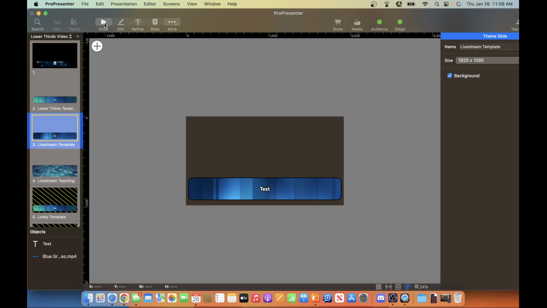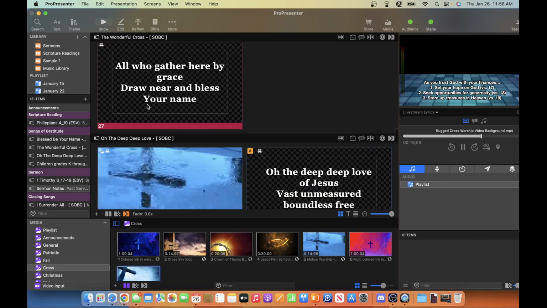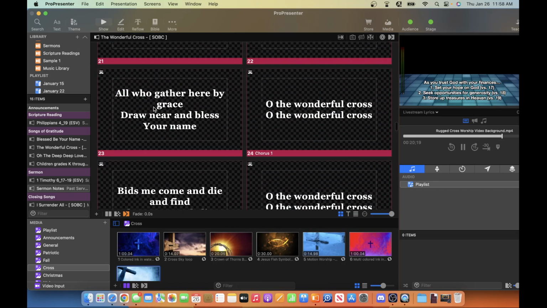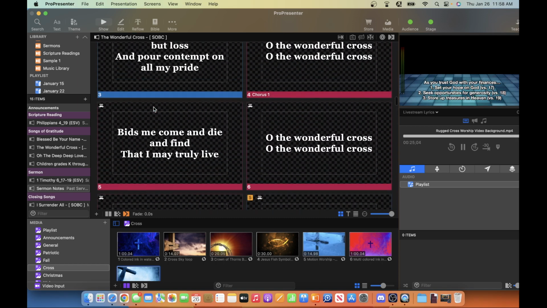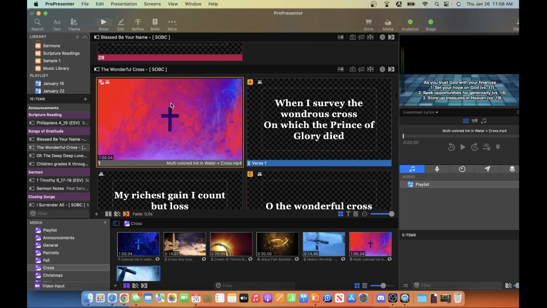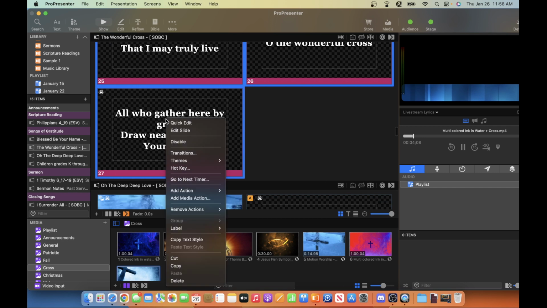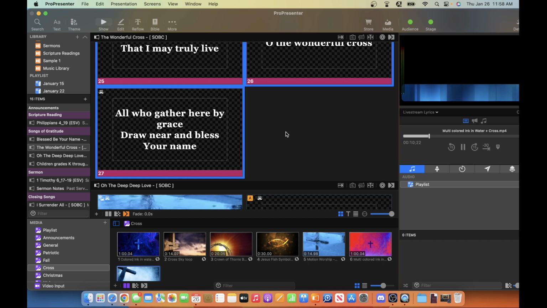And you go back to your show, and then as you're working through the service, you want certain things to be labeled as default and other things to be labeled as teaching. So I go through and I now will select everything and assign the action there of where you select it and you right click and you go add action and change the audience look for whatever section of the service you're in. That's extra credit stuff. It's advanced level stuff, but it's not too hard.